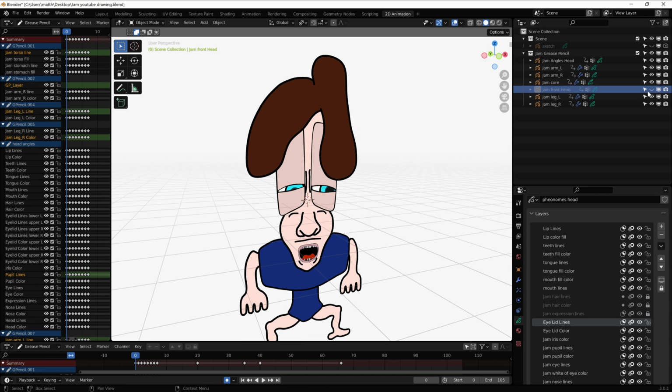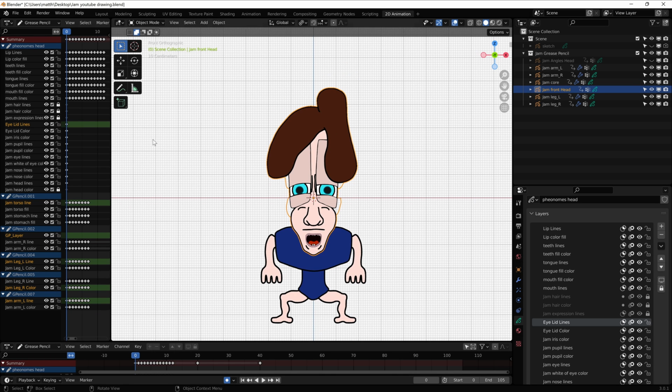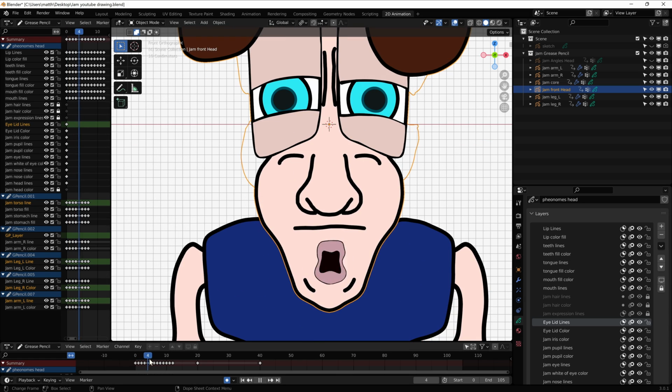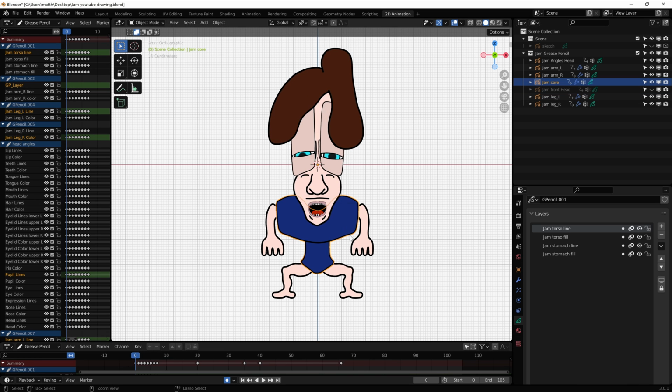There you can see the two heads. So with this angle head, there's drawings of the different angles, and then with the front head, I have the different mouth shapes, as you can see they're moving there, the phonemes, to make the lip syncing work. And I can only have one time offset modifier per grease pencil object. That's why I have two heads, and you'll see more when I'm rigging it later.